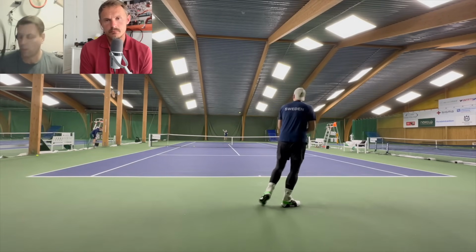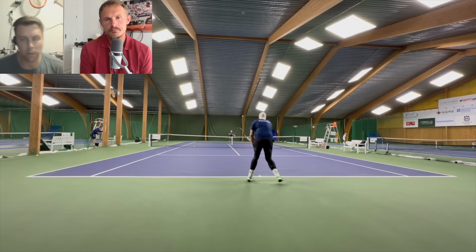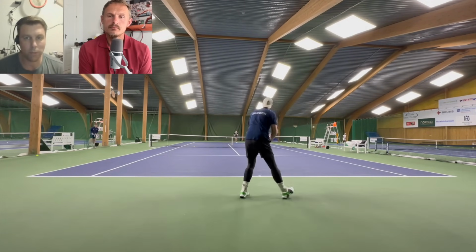It just feels good when you pick it up. The balance is good. The feel of the racket, the build quality, is really good. It's a really impressive racket.